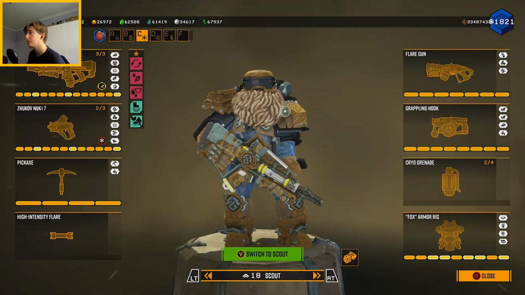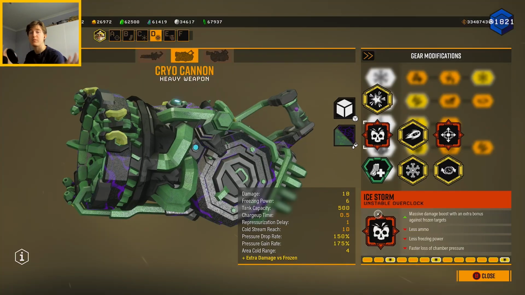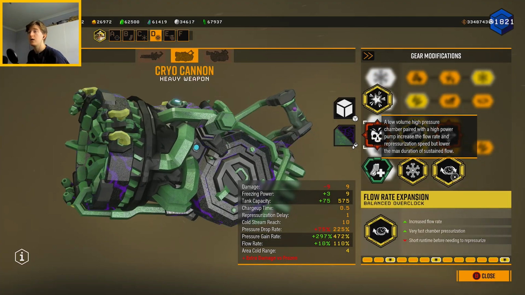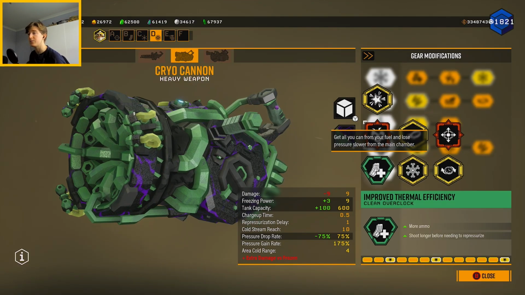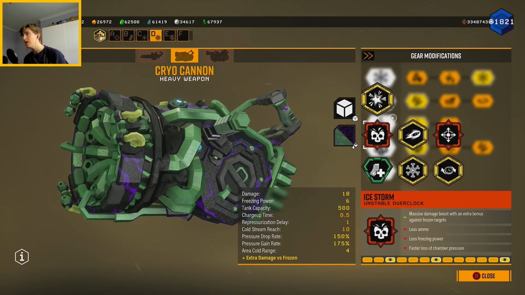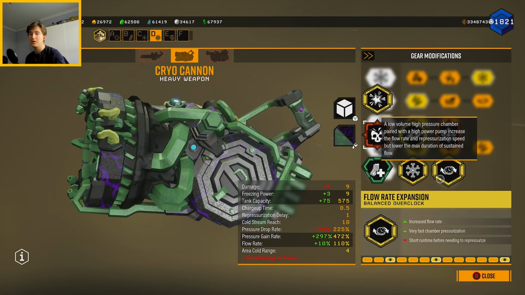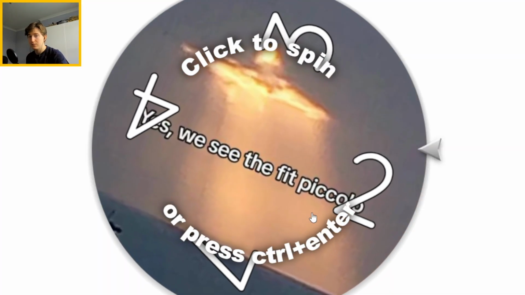Now it's time to find out what next week's Overclock is going to be. It's for the Cryo Cannon. Basically, how this works, if you've seen this before, we number the overclocks from left to right, top to bottom. So we have 1, 2, 3, 4, 5, 6, 7. We've already done 1, 5, and 6. So we've done Improved Thermal Efficiency and Tuned Cooler and Crystal Nucleation, of course. That's how the series started. And we've got these other 4. I'm happy with any of these except Flow Rate Expansion. I know we have to do it at some point, but I just mean right after doing these 2, just not Flow Rate Expansion. Anyway, so we have our wonderful Wheel of Fortune here.